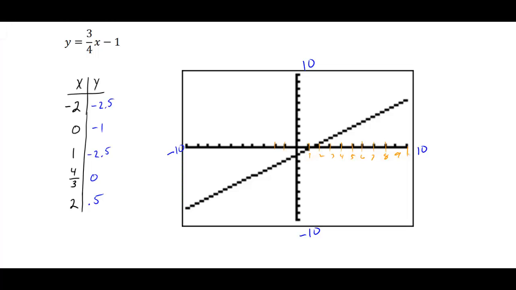Now, if you notice here, we could see that when x is 0, we get a negative 1. Well, when x is 0, we're right here at negative 1. And this point happens to be, once again, our y-intercept. And you will notice that we also have our other point here, which is 4/3, 0. Well, 4/3 is really 1 1/3. And if you look, it's just a little bit past 1 here. So we can see it looks like our graph does cross right here at this 4/3, which would be 1 1/3. And because this is where the graph crosses the x-axis, this is the x-intercept. Now, keep in mind, we will talk a little bit more in detail about the x and y-intercept.